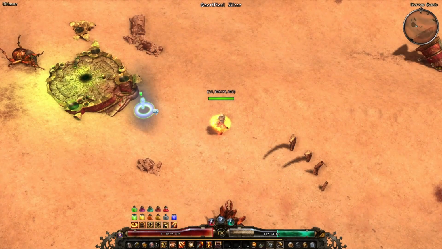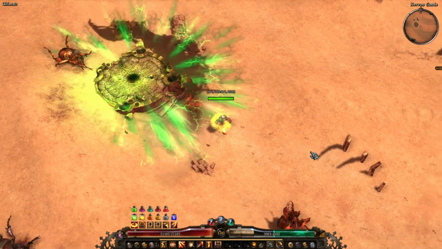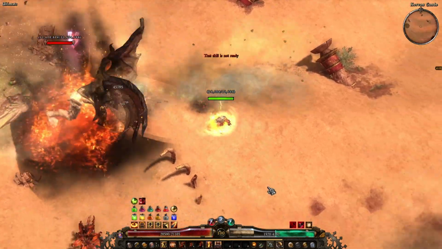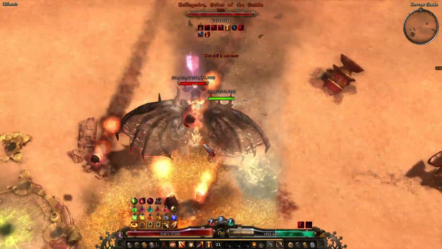Alright, this is another build. It's still brand new, so this is the first test out against Caligadra. I can't do Ravager because I accidentally became lost. So this is a Force Wave dot build.